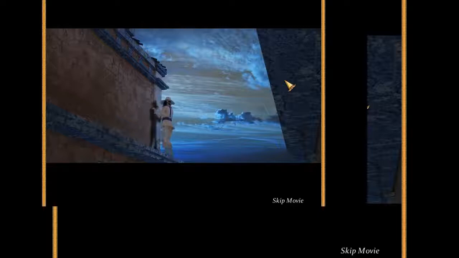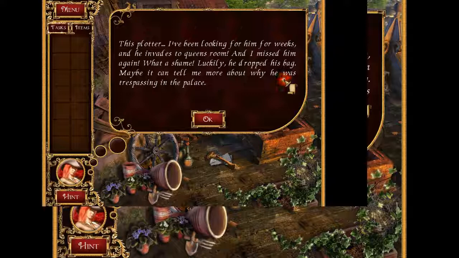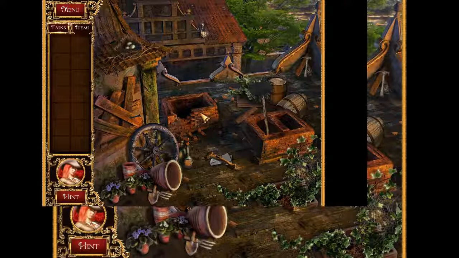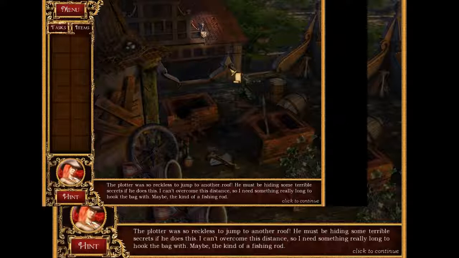This plotter, I've been looking for him for weeks and he invades the Queen's room and I missed him again. What a shame. Luckily he dropped his bag. Maybe it can tell me more about why he was trespassing in the palace. The plotter was so reckless to jump to another roof. He must be hiding some terrible secrets if he does this. I can't overcome this distance, so I need something really long to hook the bag with. Maybe the kind of a fishing rod.